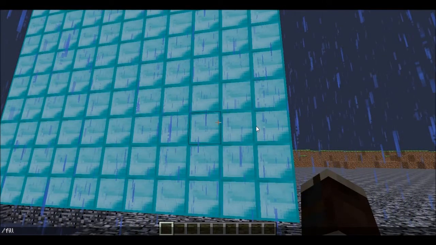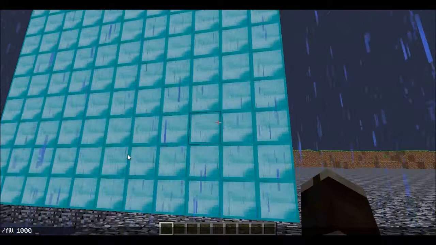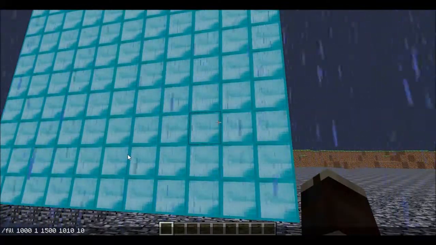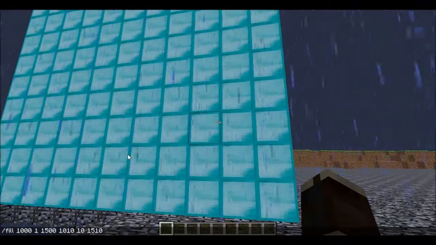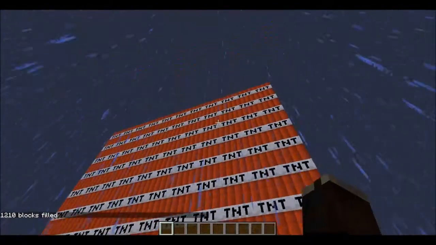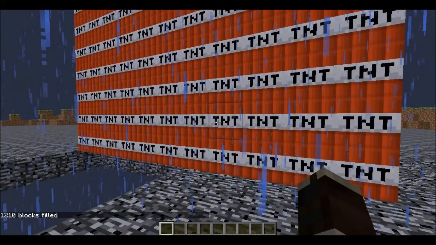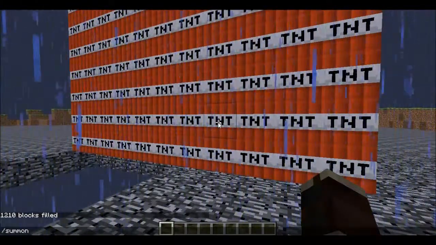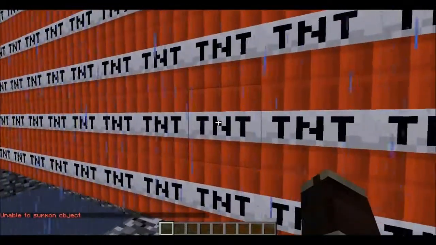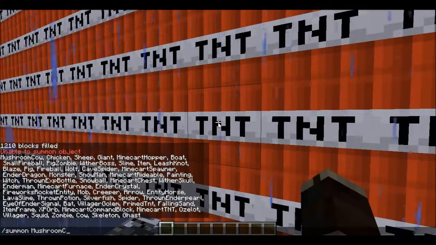What is wrong with my Minecraft? It won't let me press like upper. Minecraft. How is Minecraft still crashing? Slash summon TNT. Unable to summon an object. Summon it again. Oh, here we go. This works.